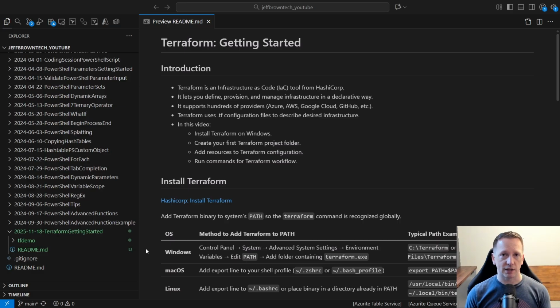Now, what does that mean exactly, in a declarative way? What I want you to think about is maybe you're working in something like vSphere or out in a cloud provider like AWS or Azure, and you could go through the portal and create a resource like a storage account, a network, a virtual machine. You click through it and do all those things, but it is time consuming. You have to remember exactly what you have to select there, what settings. Maybe you do something a little different than another coworker that you're working with, and it just leads to inconsistencies.